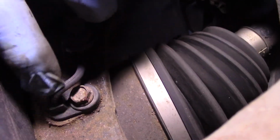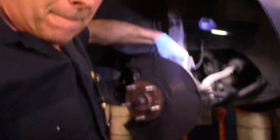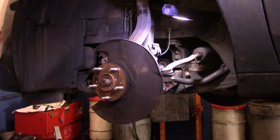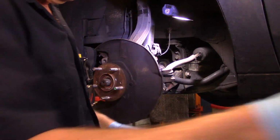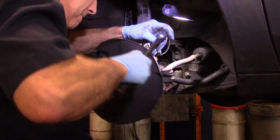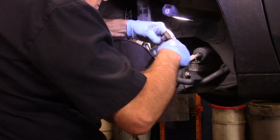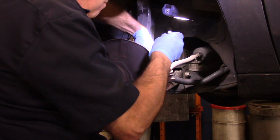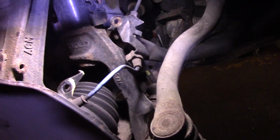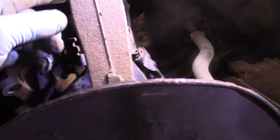Okay. That's where we're taking it out right here, and then we're going to also remove it from down over here as well. Get yourself a tray to put your nuts and bolts in so you don't lose them. Okay, so we did take out that bolt right there that holds the ABS cable over to the strut, and we did take out this bolt over here that holds the brake line to this bracket.